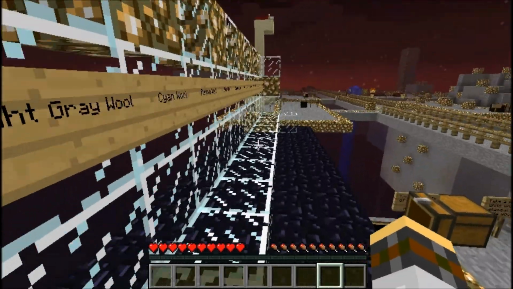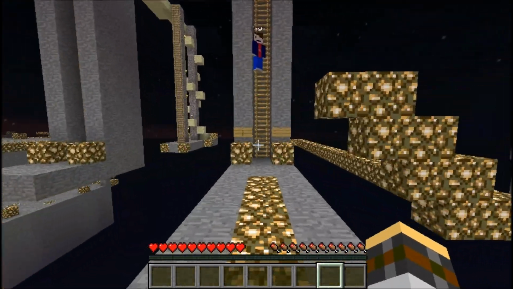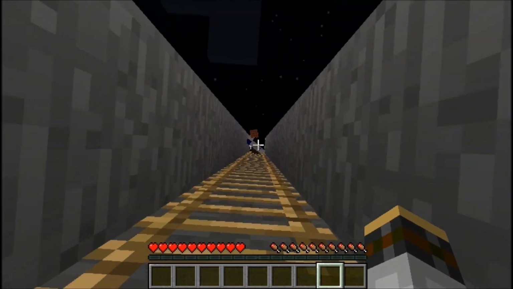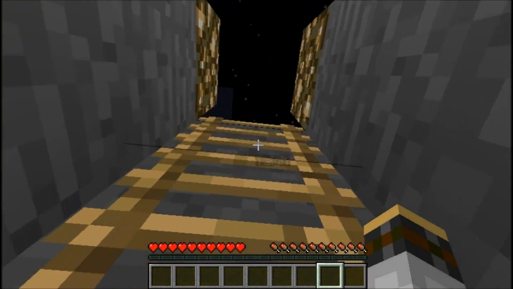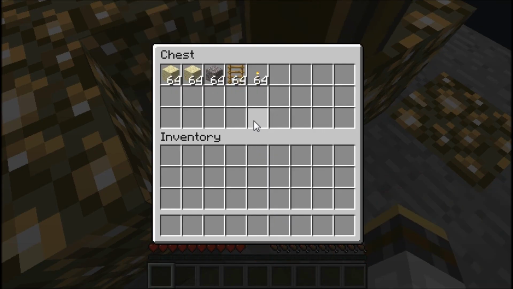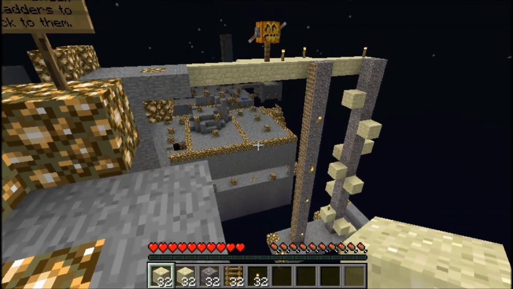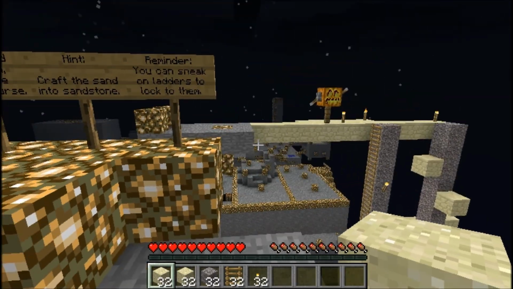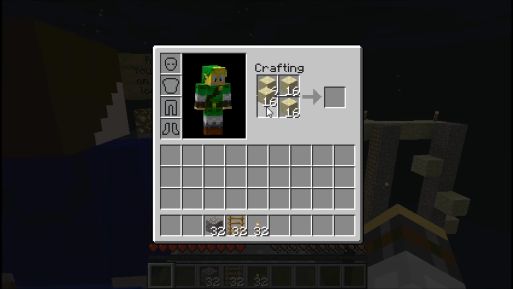So that's basically it. Hostile terrain navigation. I'm climbing this ladder. You go upwards. Use the items in this chest to reach the lower area. If you need inspiration, look at the example course. Hint: craft the sand into sandstone. Remember, you can sneak on ladders to lock on them.